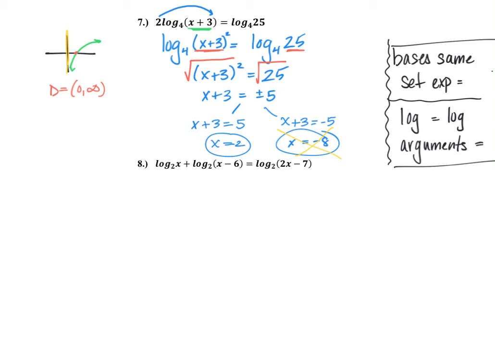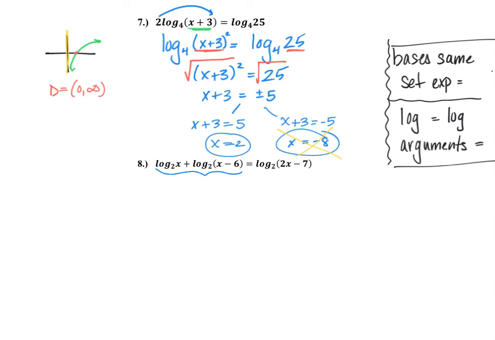Okay, hopefully you took the time to do it and didn't just wait for me to come back. I'm going to approach it the same way I did number 7. All right, I'm thinking I'm going to write this as a log equals log. However, when I look at the setup on the left, I don't have a single log. Well, that's going to require me to do a little bit of work. Let's combine these two logs to be a single log.